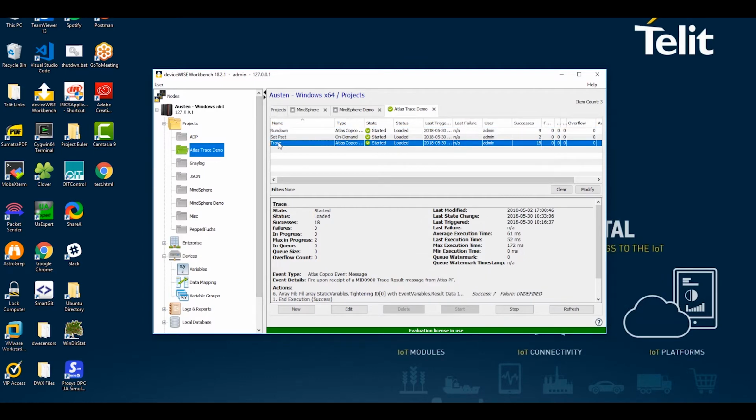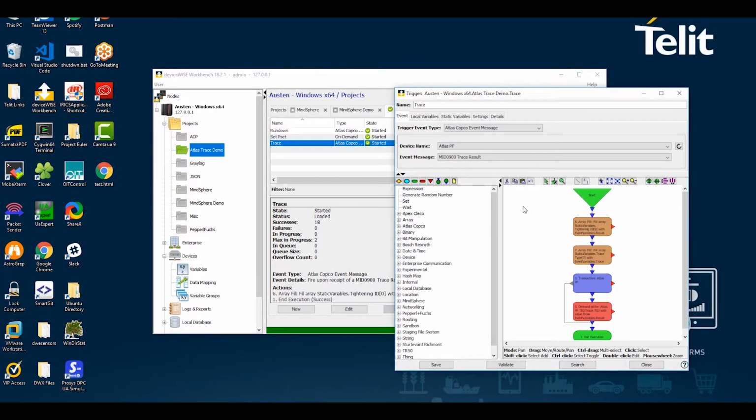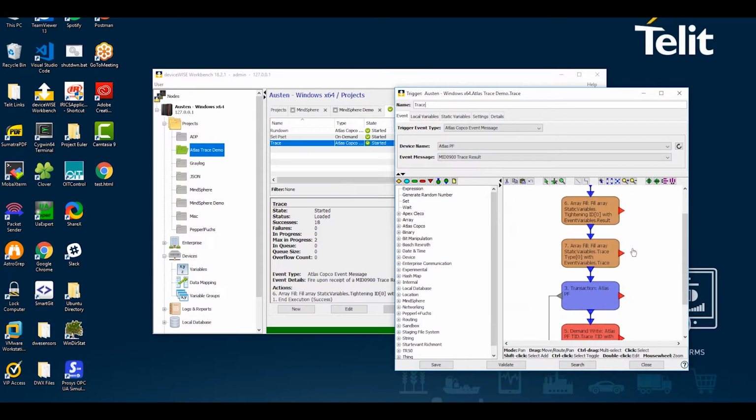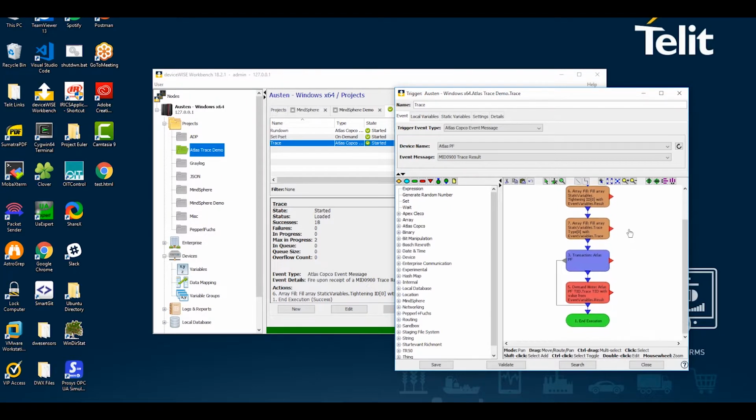I also have a trace one that does the exact same thing, but for trace results. You can see that it's building up arrays and then doing a batch insert into a database, and again writing to a global device to say that the database insert has completed successfully. The reason these array fills were necessary is because some of the returned values are single values, and we needed them in an array format to insert them with the array data that's returned.